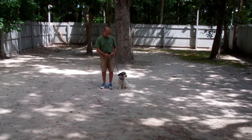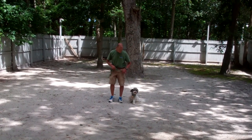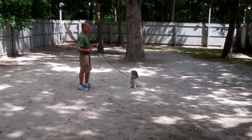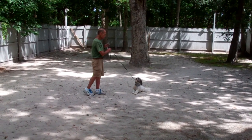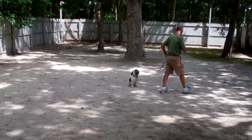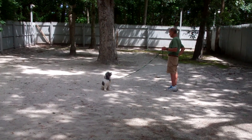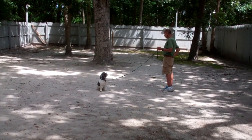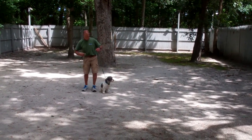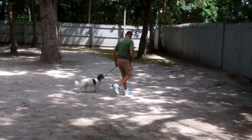The next command we're going to show you is the stay command. Fred will use his left hand about an inch or so from his muzzle and the one-word firm command to stay. Your sit stays can last anywhere from about one to three minutes. If you notice he broke that stay — he wanted to lay down — so Fred just went back, reiterated the command, and went back to the end of the six-foot training leash. Slowly increase the time frame as you get more comfortable.